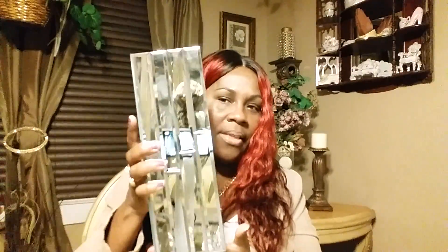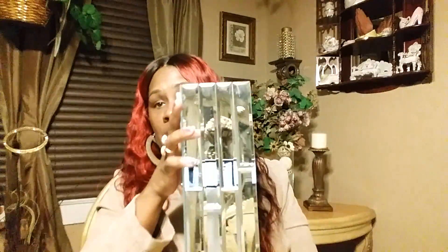I normally do not pay a whole lot for my home decor unless it's something I really, really have to have. I went in the store twice and this piece was on clearance. It was a little pricier than I would usually pay, but it was three pieces and I just fell in love with it. This is the piece here — my first purchase from Z Gallery. It came as one of three. I got three of these and this is the larger one. These are heavy, these are not cheap. They're mirrored out right here and also mirrored on the inside as well.